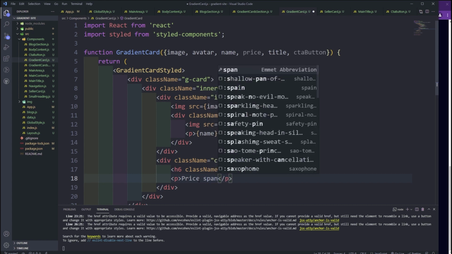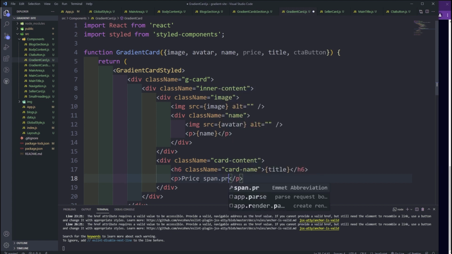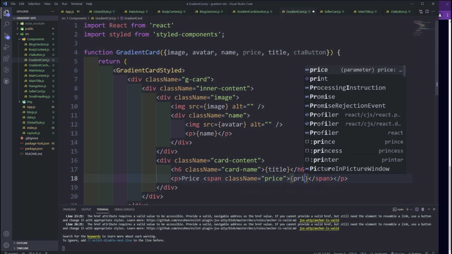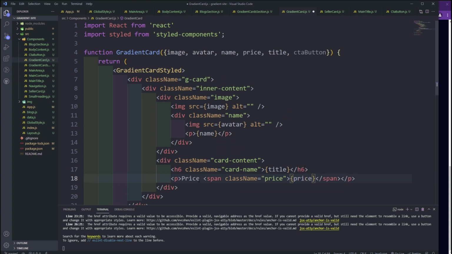So I'm going to use a span. We're going to do another span and give it a different color. This one's going to be price. I want it to have a green color, and then the prop is going to be price. After that, I'm just going to use some HTML entities to give it a bit of spacing. NBSP means give it a bit of space. This is an HTML entity. I'm just going to use another one.